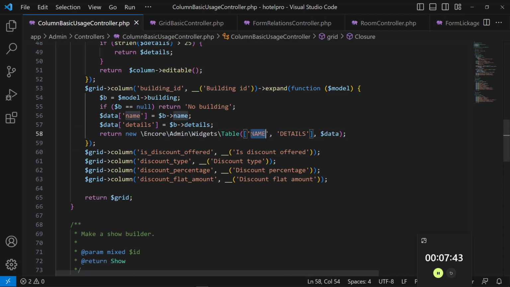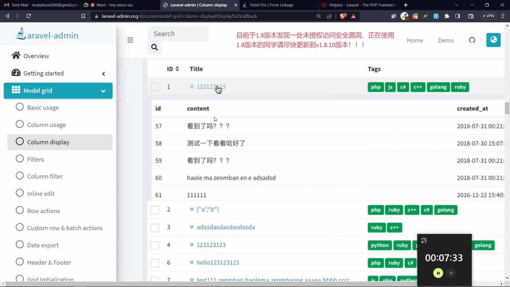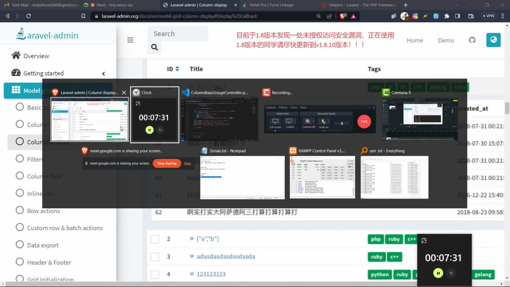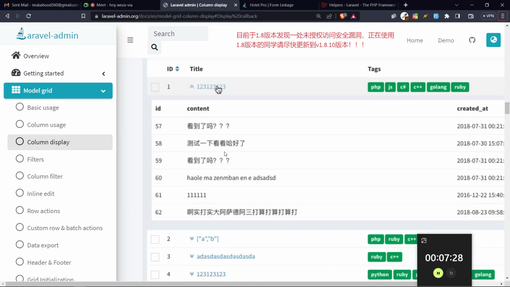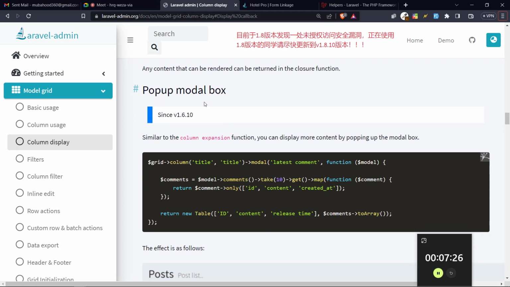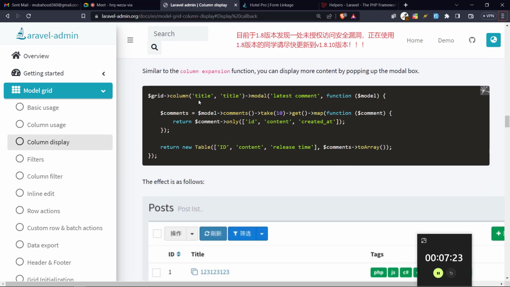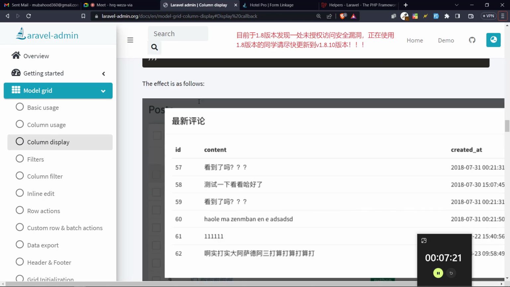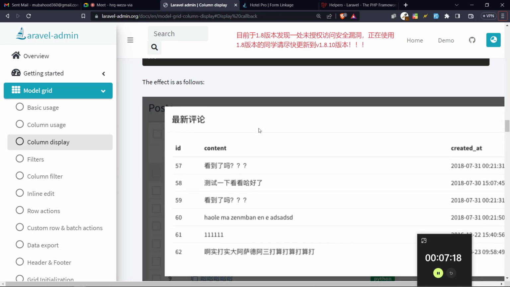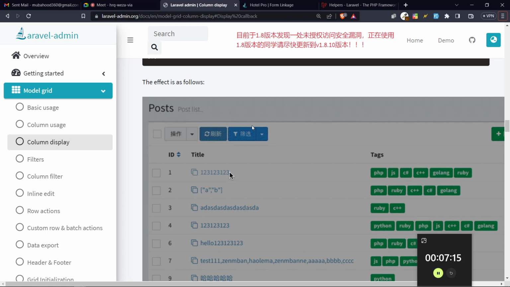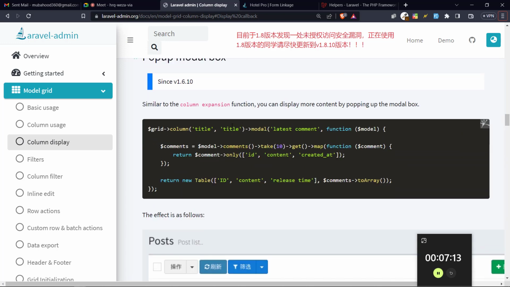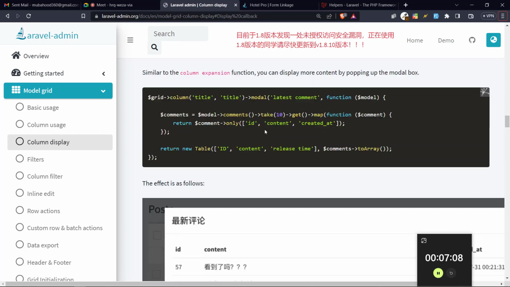For example, if I want to click on something and I get the details in a popover, Laravel admin gives us that ability. So you just simply put the word modal and then you put the title of that modal and then you put the function of what you want to display in that modal. So I can copy this and show you what I'm talking about. Let me come here. For example, instead of expanding these rooms, you may need to display them on top. For example, I can say when you're previewing this room, you should show other available rooms that are related. Let's do that.